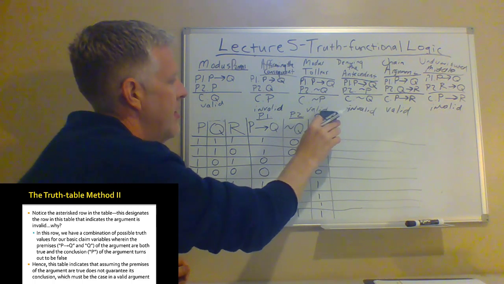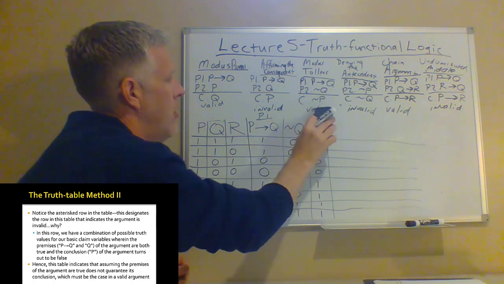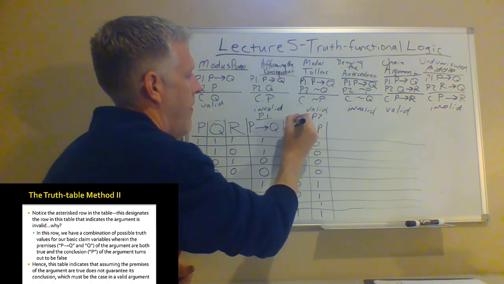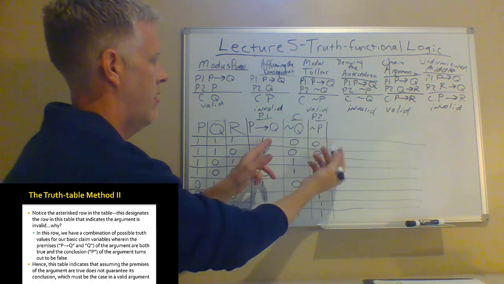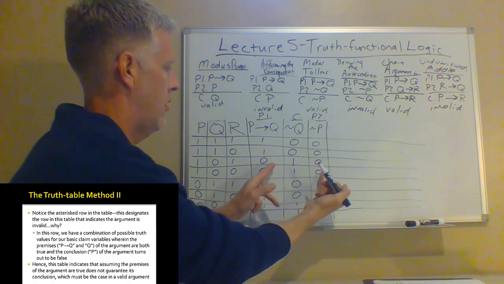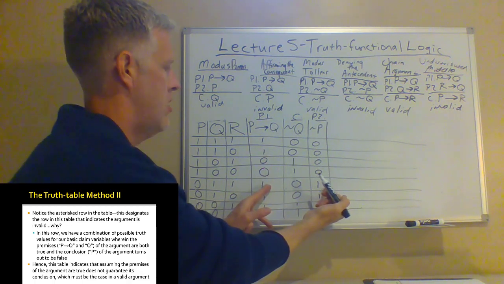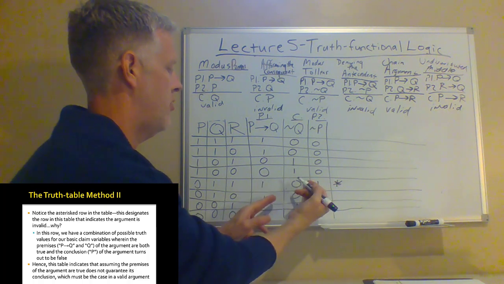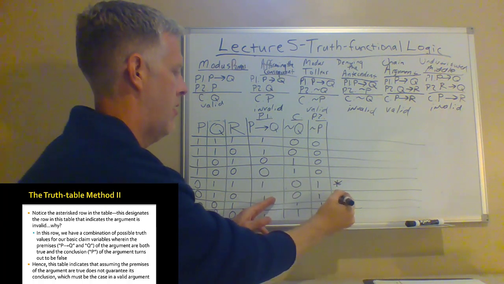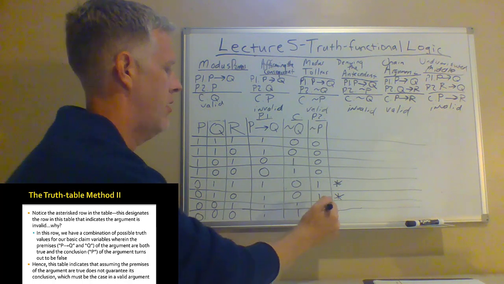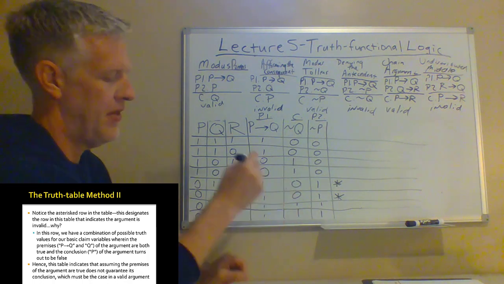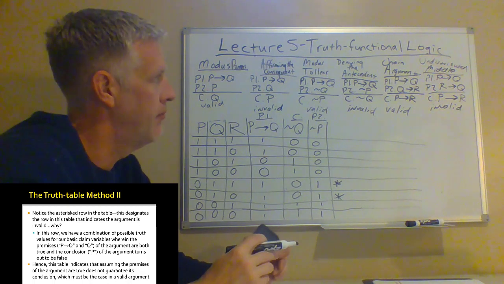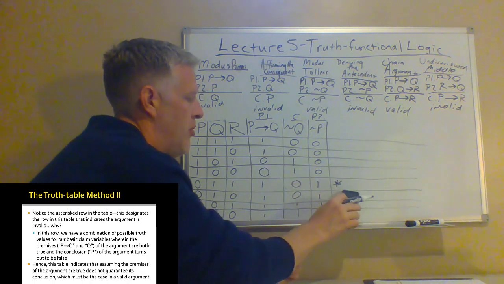What about denying the antecedent? So premise one stays the same, but then these two switch. So this one, okay. We need suspects. Here's a suspect. Look, this row is an instance where both premises are true and the conclusion's false. Same thing here. Okay. So again, here it's the fifth and sixth rows that suggest that denying the antecedent is invalid.